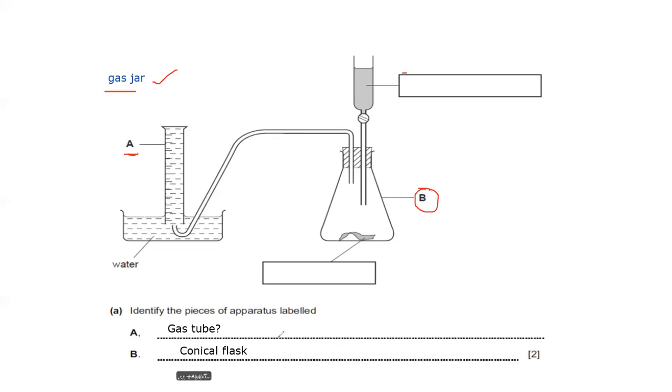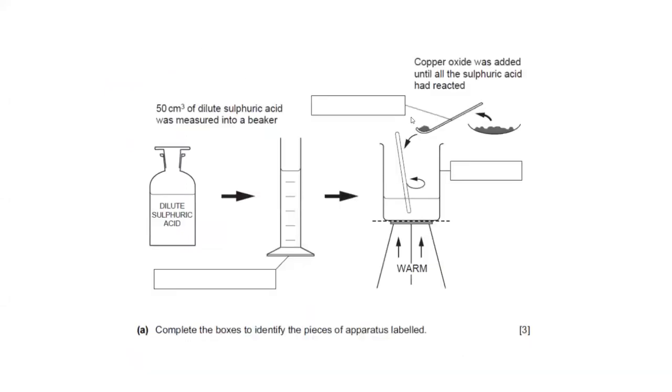So it's a conical flask, normally used to mix. Like when we want to mix liquids with each other, we normally use a conical flask. We don't have to complete the boxes in this case, we just have to label the pieces, because in the boxes, it's the name of the chemical which you have to add according to the question. Okay, what about this one?